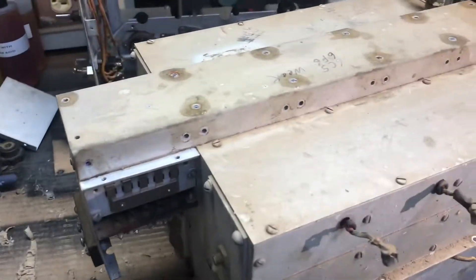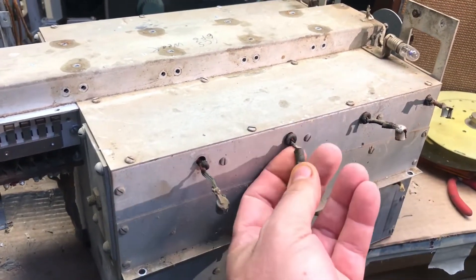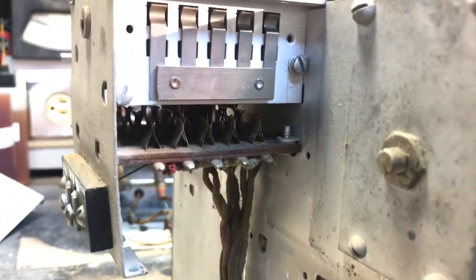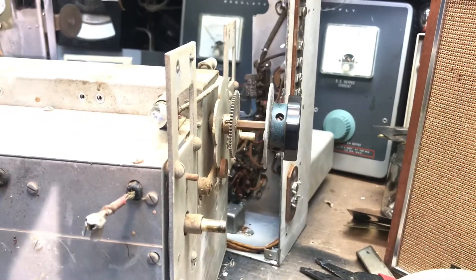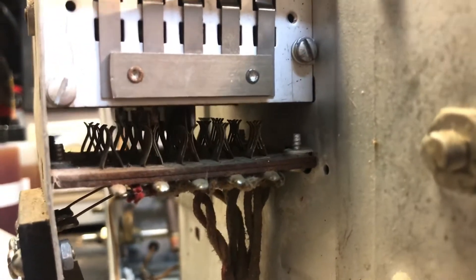I started taking off the screws, but some of these screws are very tight and very rusty. The first thing I need to do is take it apart and clean it up. Look at these wires — they're all crusty. It's very interesting to see the mechanics behind this. Up here, this knob is the frequency knob or the band knob, and every time you change that you get this selector. Pretty cool, can't wait to take it apart.